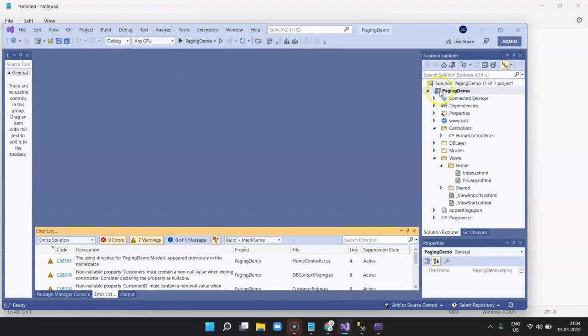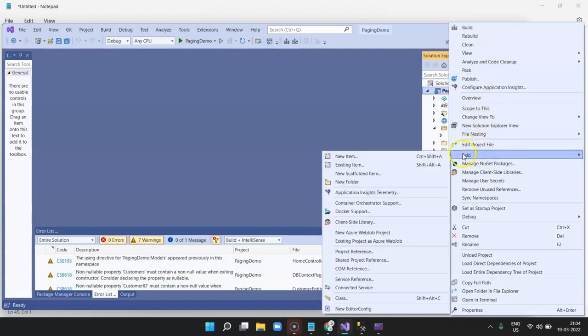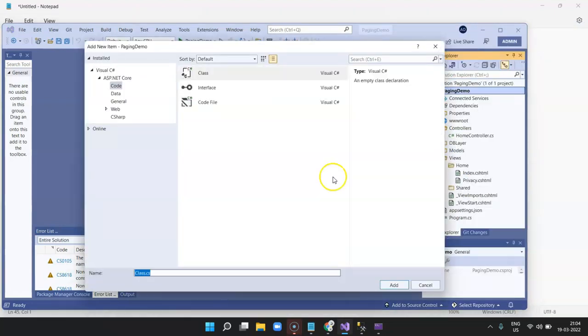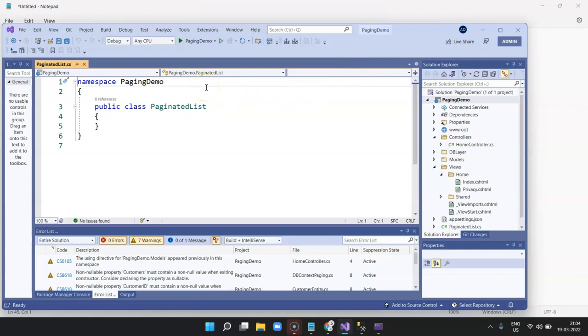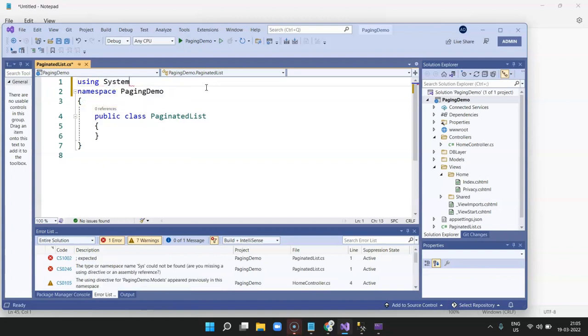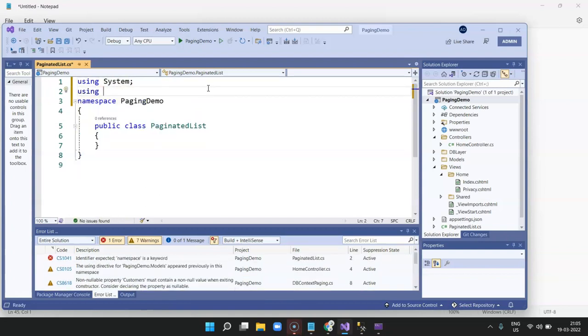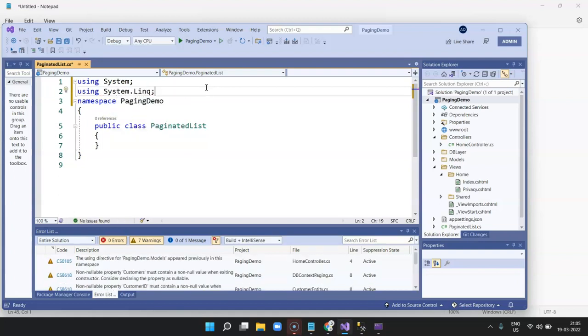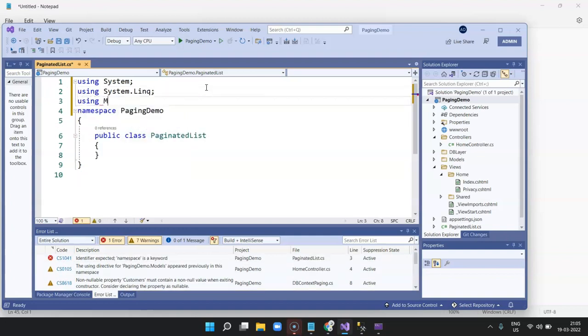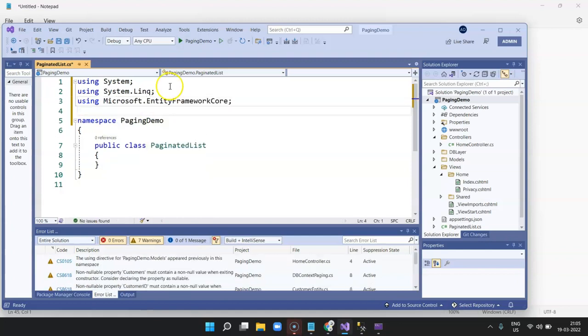and we are going to create a class and name it as PaginatedList. So this class is going to use the basic System, using System.Linq, and using Microsoft.EntityFrameworkCore.